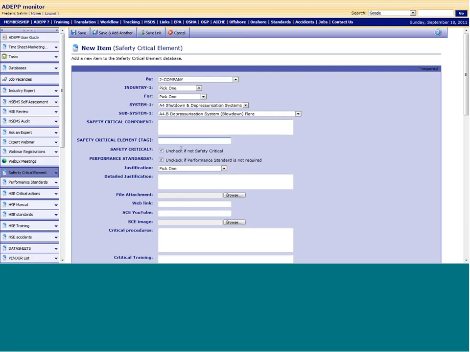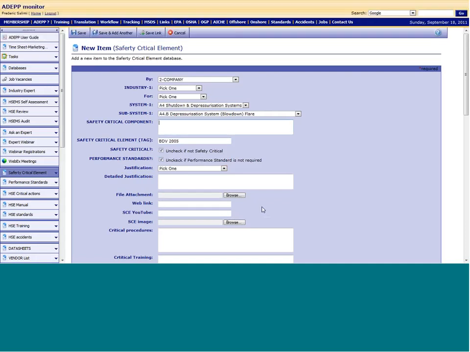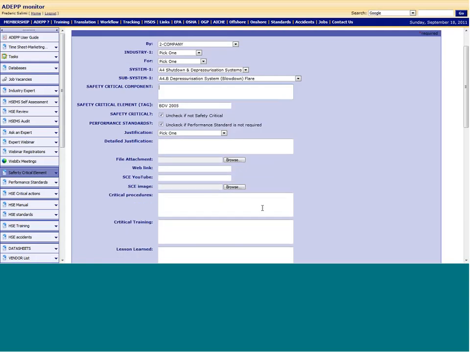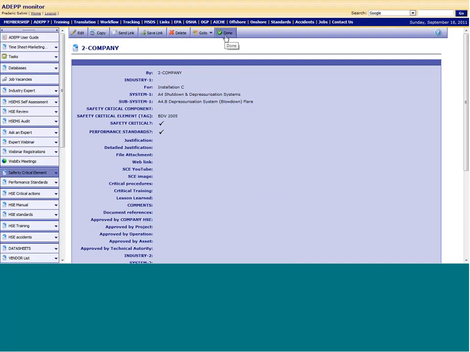For example, you say it is BDV 2005. For example, and you can put the component here, you can attach file and anything, and this will be available to everyone that you think that it is critical, and it is for installation C. And you save it.